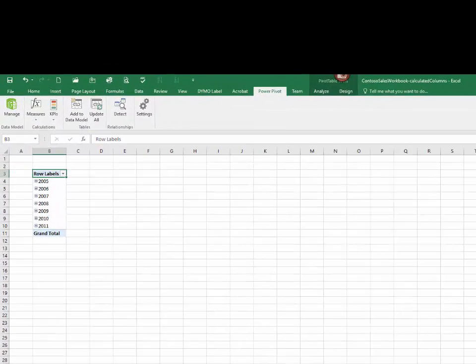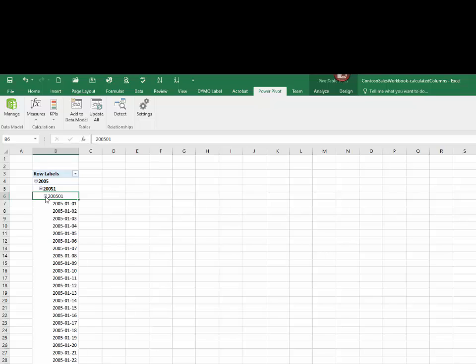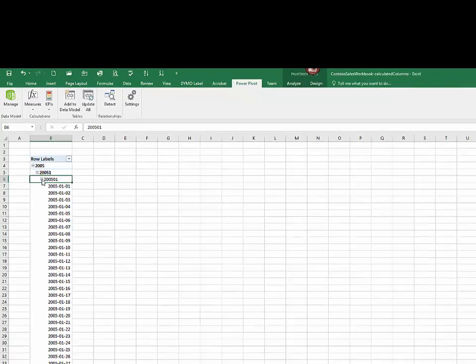If I click the plus icon on the left of the year, it expands to quarters. If I expand quarters, that opens months. I click the months and that expands into months, repeat, and the final into days.